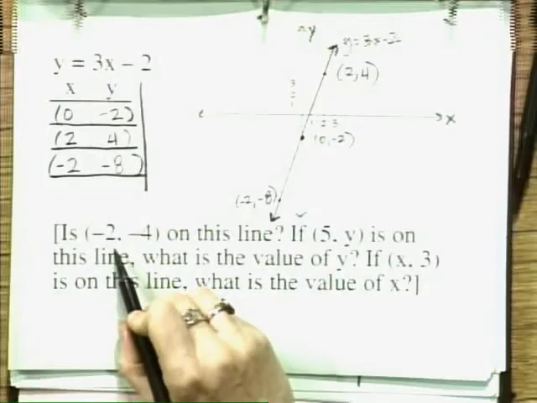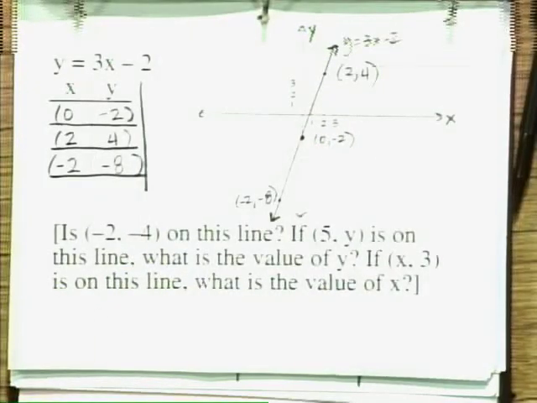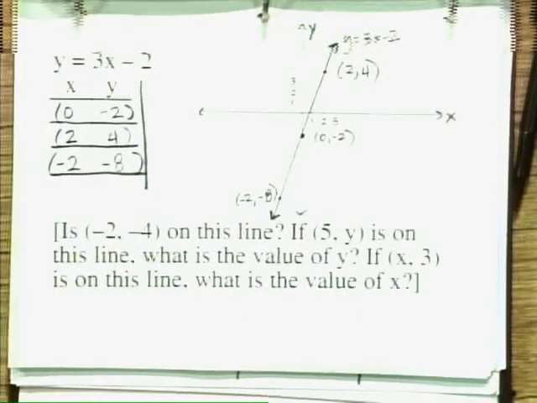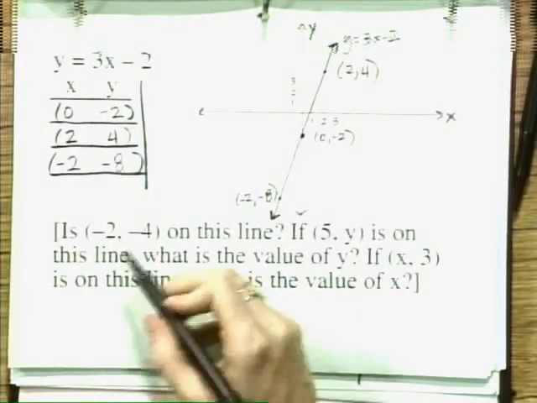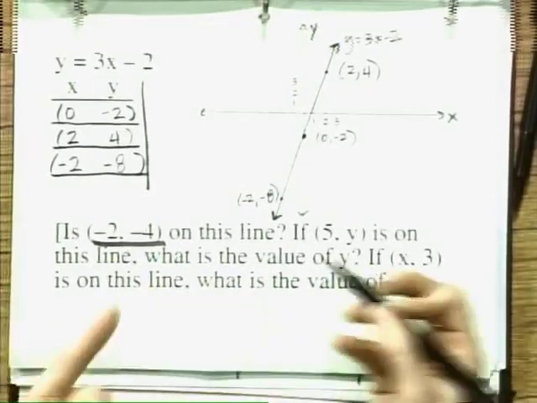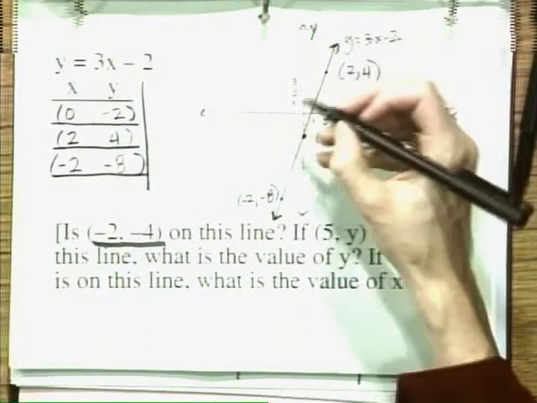the equation, or at the graph is a point on the line. What that means is you can look and see, is the point on the line? Or what it means as far as the algebra goes, is the point a solution to the equation? Okay, so let's take a look here. Let's find where negative 2, negative 4 is.